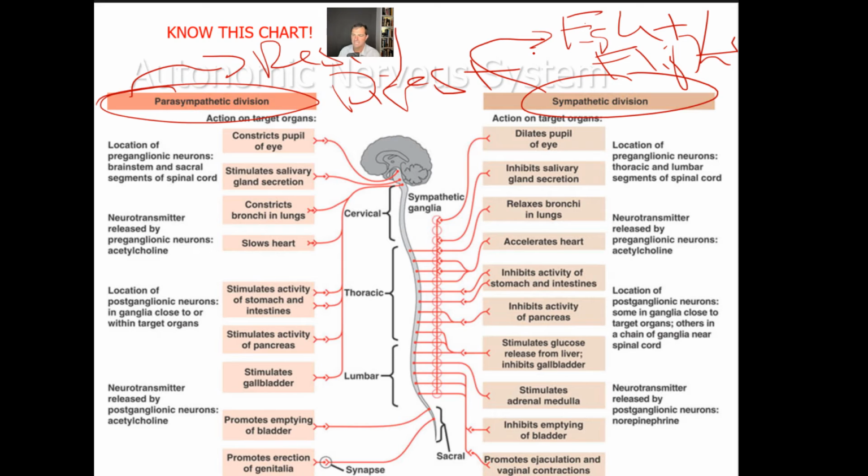So what happens is this. This looks like an overwhelming chart with lots of things you got to remember, but most of it is pretty easy if you think about it in the context of what's happening. So we'll start with the fight or flight, okay? And you don't need to remember where it comes out of the nervous system, but all along your spinal cord are neurons that relate to these functions, okay? So first, sympathetic nervous system, fight or flight.